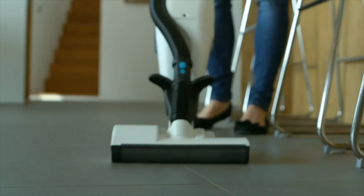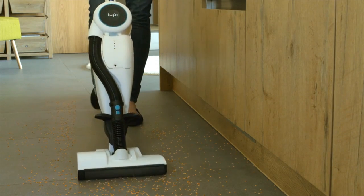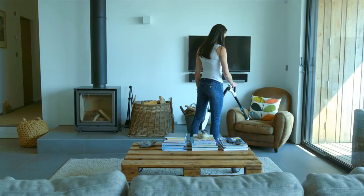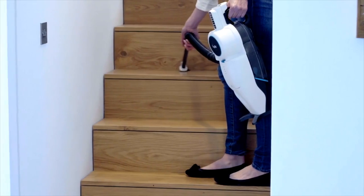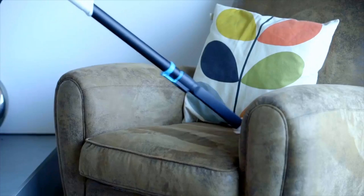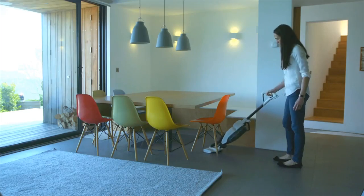There's been some dramatic changes in the marketplace with cordless stick vacs making a huge impact in the market. Loop have developed a product that gives you the versatility of an upright, a cylinder, and a stick vac all in one. This vacuum cleaner will clean stairs, it'll clean upholstery, inside of your car, and it's built to be user-friendly. Loop really is a game changer.